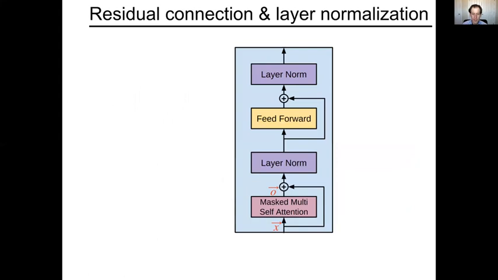Okay. So the next thing you see above masked multi-headed self-attention, which is the most complicated thing that we're covering today with the transformer, is layer normalization. Furthermore, there's another thing here. You'll see that there is this arrow that goes around the masked multi-headed self-attention and goes directly into something that feeds into layer normalization. That's what's called a residual connection. A residual connection simply means that although I'm going to transform the input in some way, I'm also going to pass the input through uninterrupted. And that turns out to work in practice for reasons that are really sort of vanishing gradient reasons. That's the best understanding.